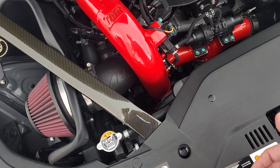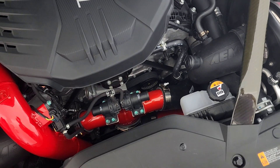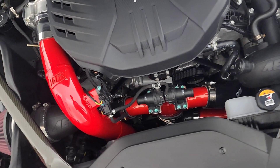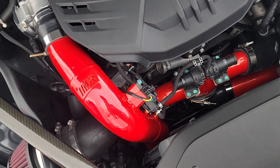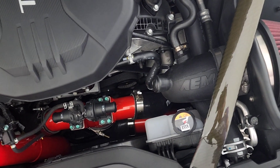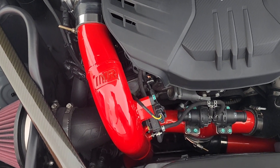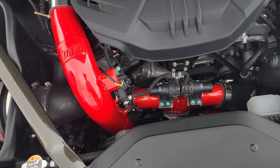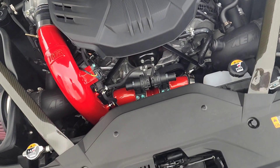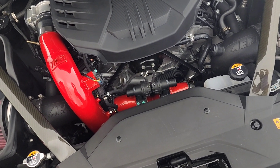Also, do not install the bumper until everything is fully installed down there. Make sure everything is set, then put the bumper back — that way you're not going back and forth removing things unnecessarily. Definitely have everything nicely mocked up before finalizing the install and tightening those clamps. I'm going to back up the car so you guys can see the intercooler — it's a big chunky piece.